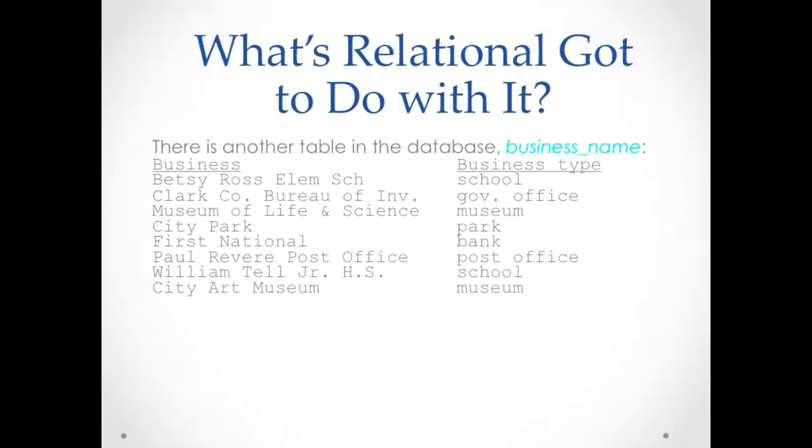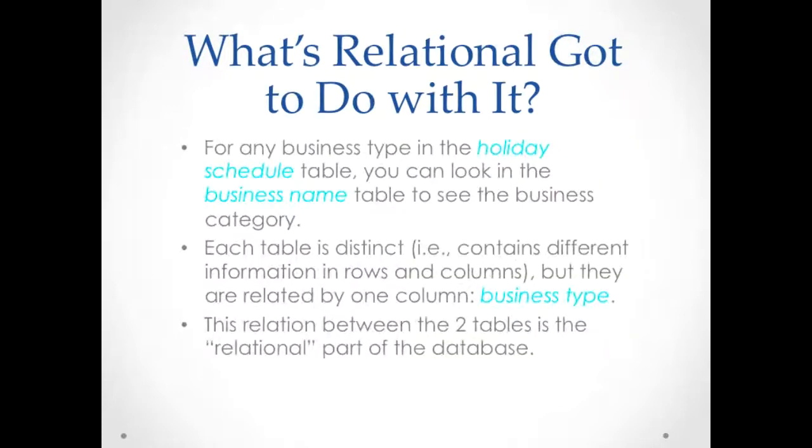And so if we expanded our example to have business name in there, we might have another table that had different businesses that stored what type of the business was. So then we have two tables. We have a business name table and we have a holiday schedule table, kind of like our patient sample and results that we talked about earlier. And so if we did that, then we could put in a business name and get the status, whether it's open or closed, rather than just all schools or all post offices or all whatever.